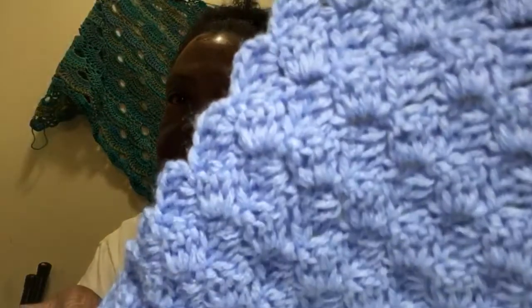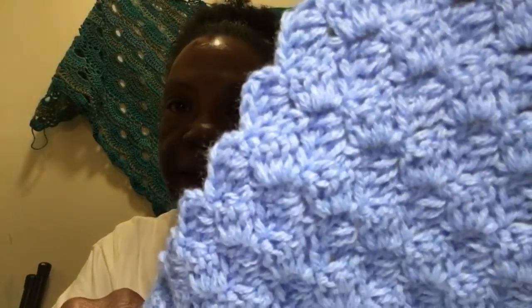However, I am loving the texture of this C2C blanket. It kind of doesn't need anything else because the texture is just so good. So let me let you see that up close. Look at that texture. I love it.